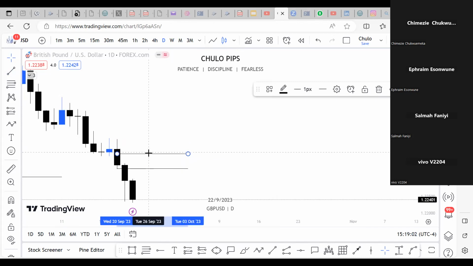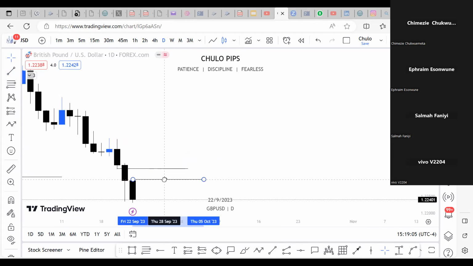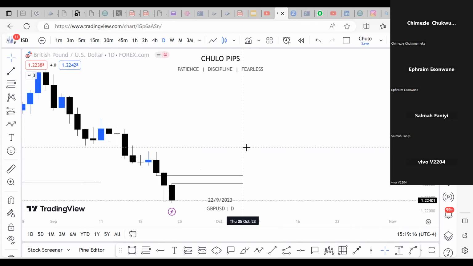And mind you, whenever price comes to these zones, I'm not entering immediately. I would like to see a confirmation first, because as a trader, you need to have your confidence. There are certain things you need to see in the market before you press either that buy button or that sell button. It doesn't happen that way, where price gets to your point of interest and you press buy immediately.